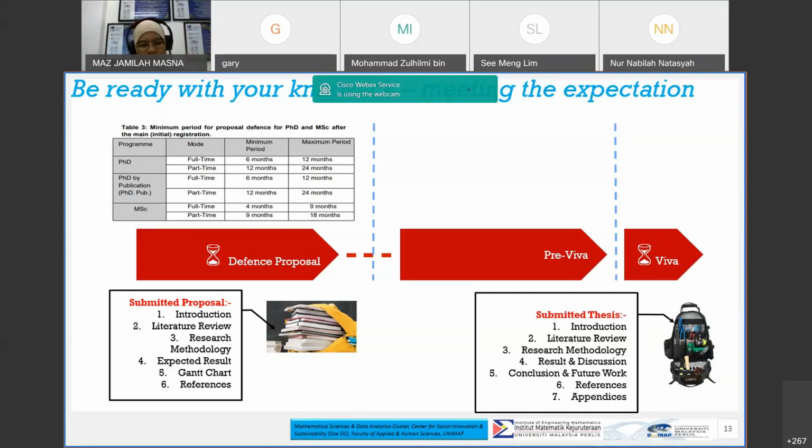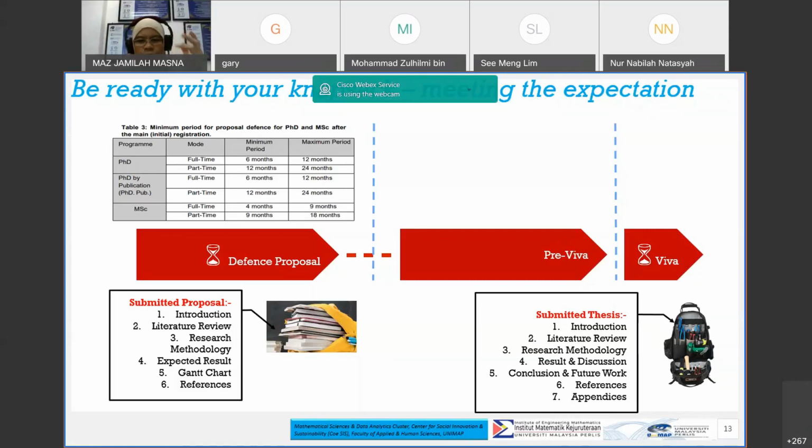And the fifth one is your Gantt chart for your research progress, and finally your references. As compared to your Viva, you should have your thesis. Your submitted thesis should include more or less the same as what you have in the proposal defense, chapter 1, chapter 2, chapter 3, but they are very solid.